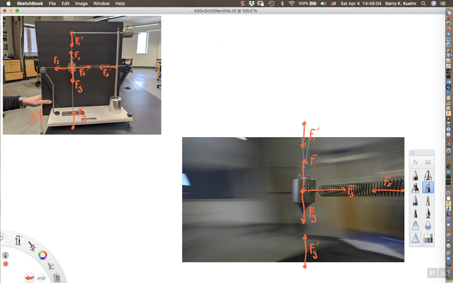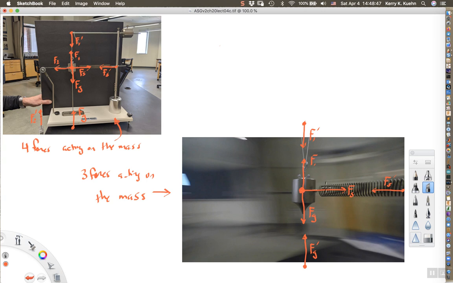Notice that there is no longer another force pulling it this way. There are only 3 forces acting on this mass because we don't have a string attached to it pulling it like this. So we have 3 forces pulling on it. So notice, whereas in here we have 4 forces acting on the mass, in this case we only have 3 forces acting on the mass. These 3 forces right here, F1, Fs, and Fg, are the 3 forces that are acting on this mass.